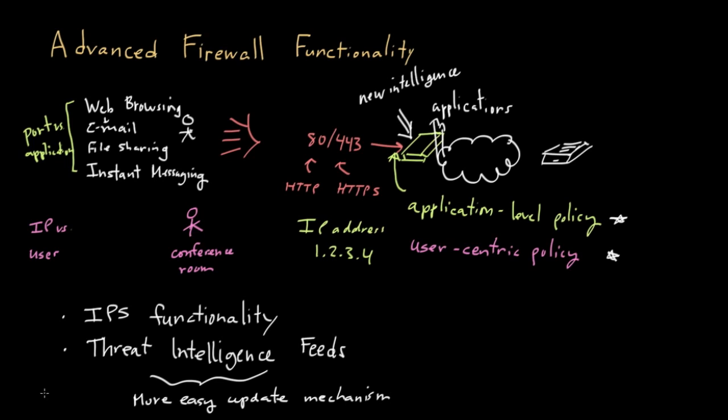This is really looking more towards a story about improving overall agility. As you start to talk about all these different functionalities — application-level policies, user-centric policies, and having IPS functionality built in and carefully integrated — historically IPSs have kind of worked alongside firewalls as essentially two different devices. It makes sense to have one device that has both, but the IPS functionality has to be nicely integrated with the firewall functionality so they can work together effectively.